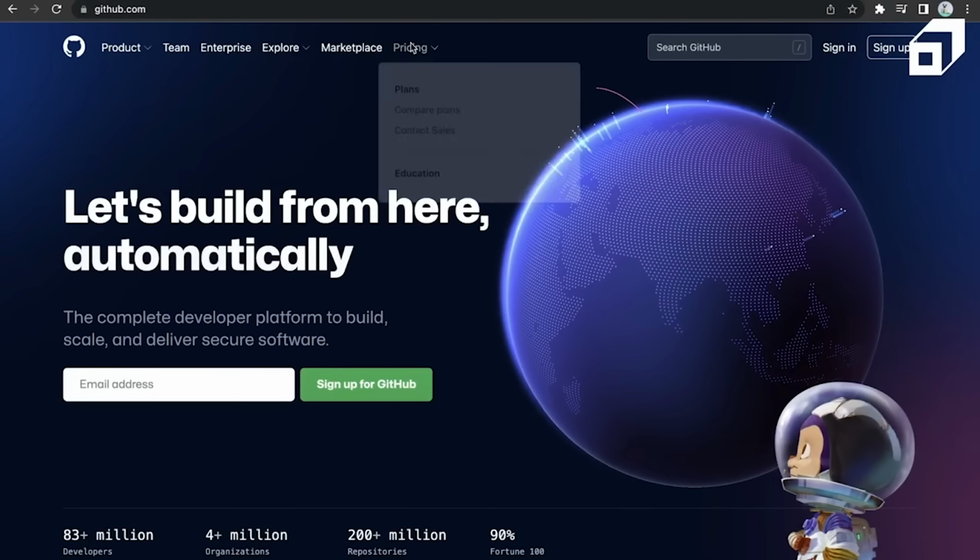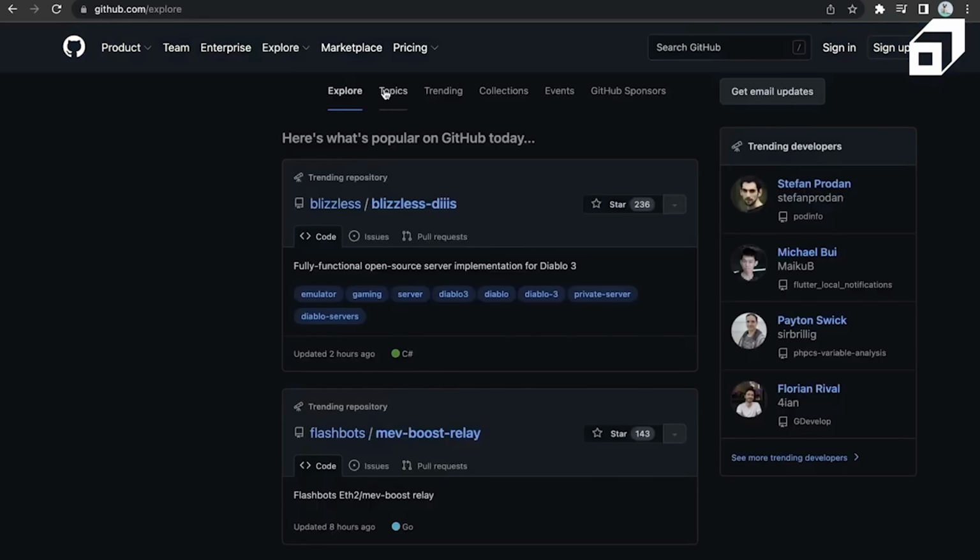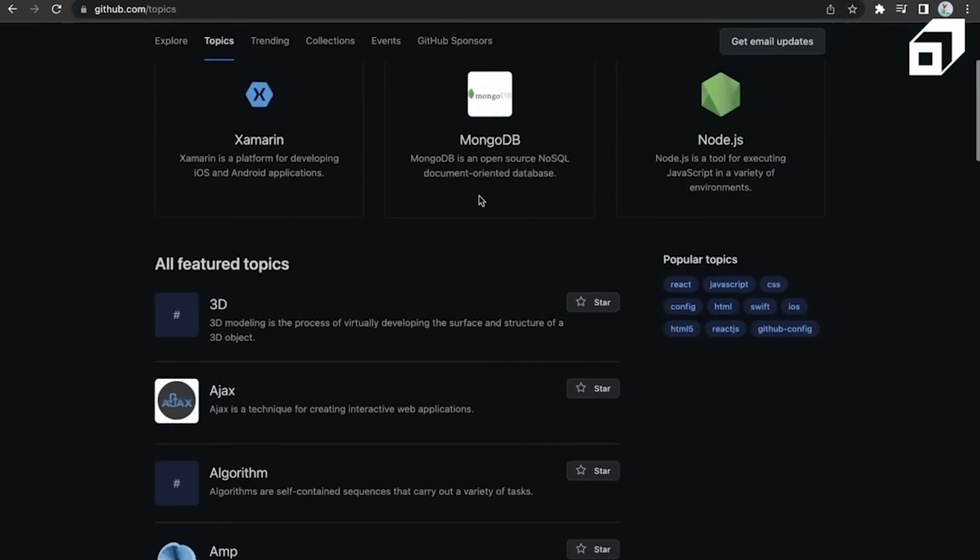So what I used to do on GitHub itself, on the web page, there is that explore section. You can go there and put the right filters based on your interest. Let's say if you are into web development or machine learning or any particular domain, make sure you put those keywords there and the projects of that particular domain will show up.